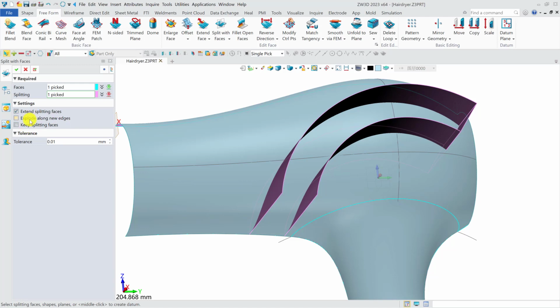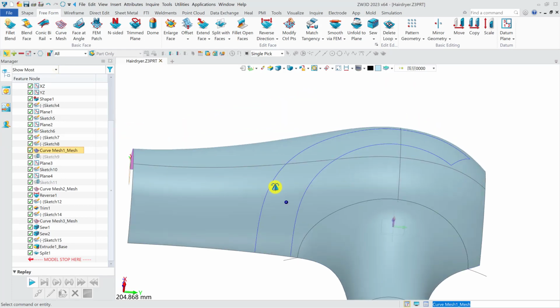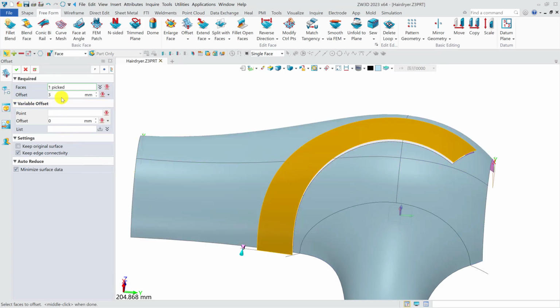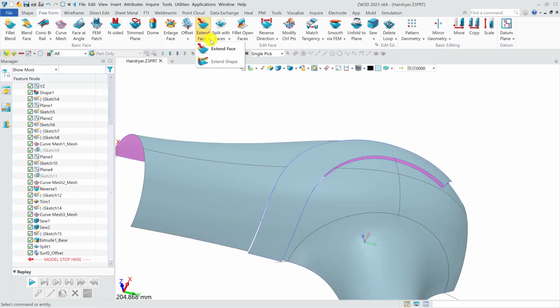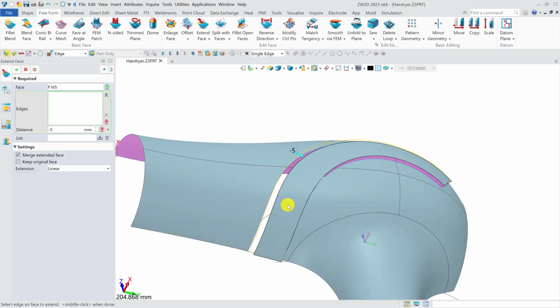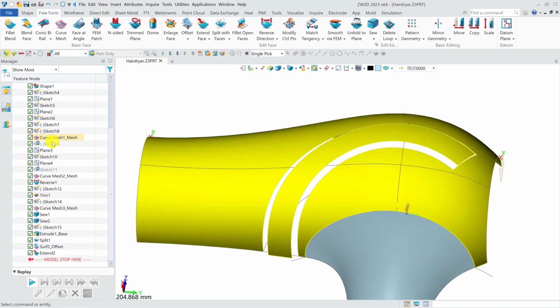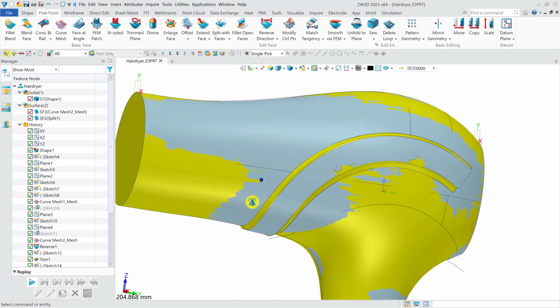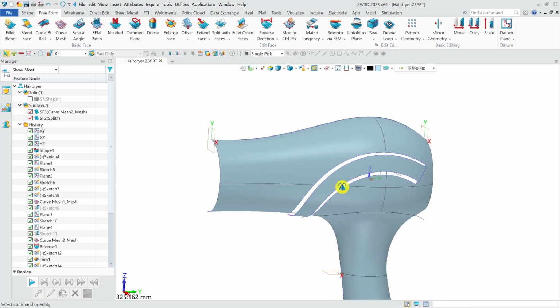I think this auxiliary surface is used for this time only, so I uncheck Keep Splitting Faces option. Okay, now, we can get the corresponding surface. We can offset this surface. Extend the face. Maybe the distance is -5 millimeters. Display the solid to check. It's great. Hide the model and go on.